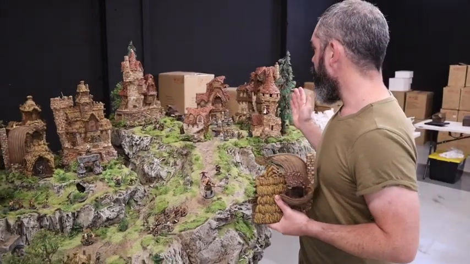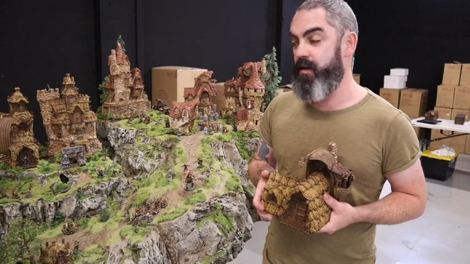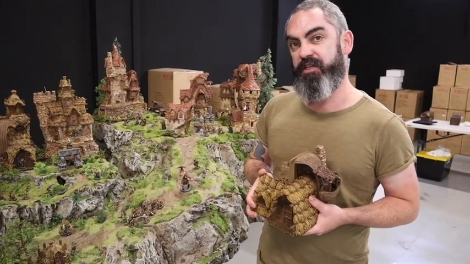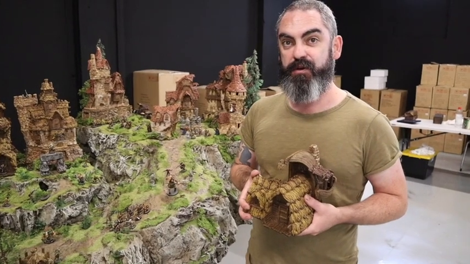I am standing in front of a full-in pledge tier of the full Hagglethorn Hollow set. This is the factory paint job that you get straight out of the box. Some people ordered the unpainted, which is exciting. We can't wait to see what you do with that.